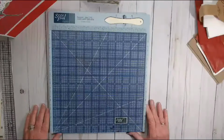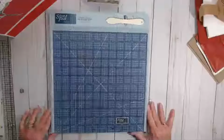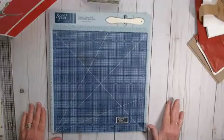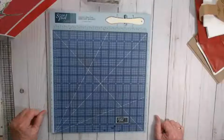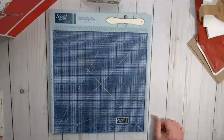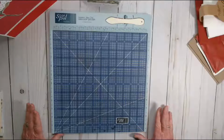Hi, everyone. I'm back. I have a new project for you. This is another design team project for the rubber buggy, and I think you're really going to like it. This is going to be perfect for this time of the year, of course, with the holidays. And I think that you're going to find this very easy to do. So don't get excited. It's not hard, honestly.